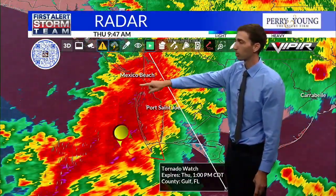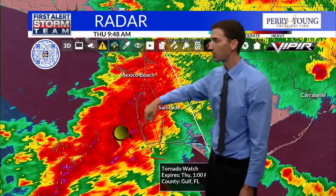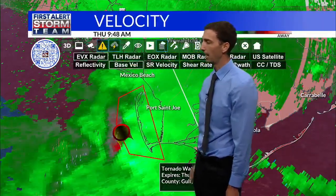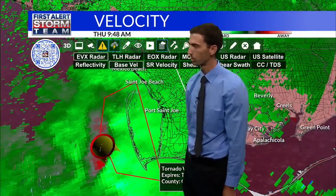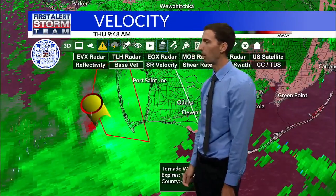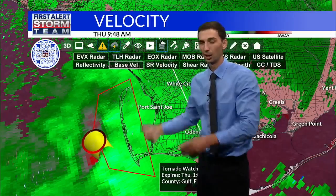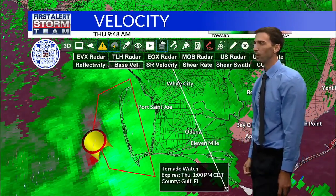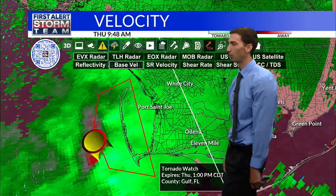Seeing the shear marker drop off of the top one, that is good news. So hopefully that means that we saw that rotation weaken. So let's go back over to our velocities here and see if we've done that. Yeah, it does look like that's happened. So I think there's still probably a water spout here, but it has broadened somewhat. Definitely still a water spout on the south side getting ready to cross. I think it's likely you're probably talking about a couple of water spouts out there at this point off of that storm, and then hopefully these do dissipate. But 2 water spouts, looks like there's one there and one there getting ready to cross the Cape here shortly.